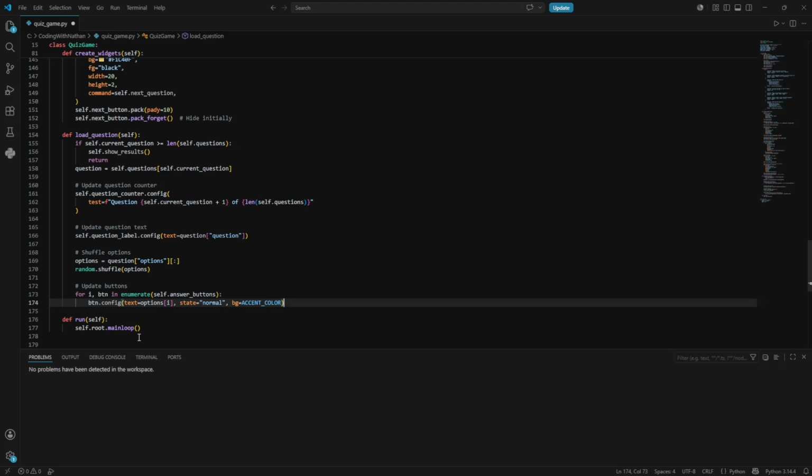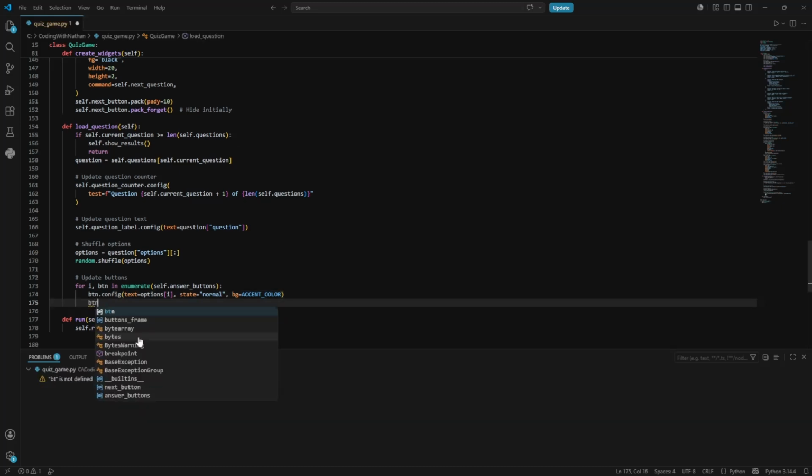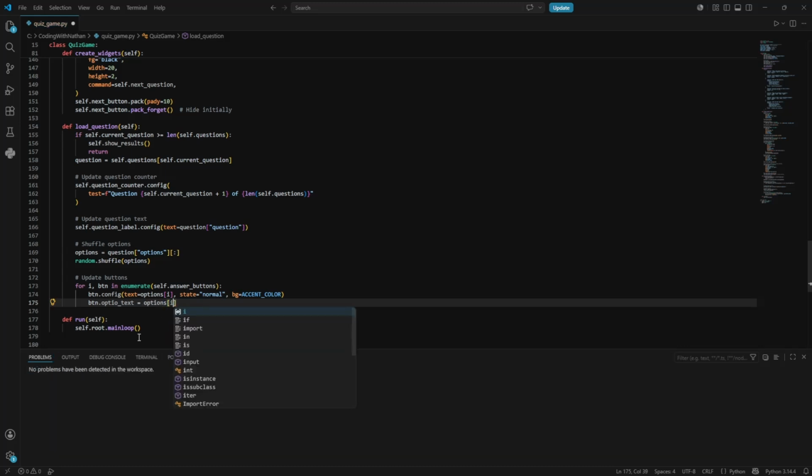All right, then button.option_text equals options i.